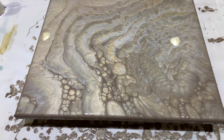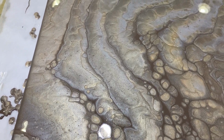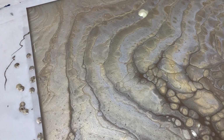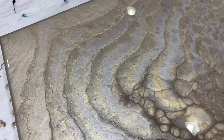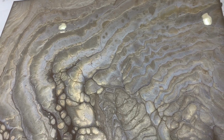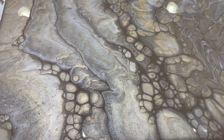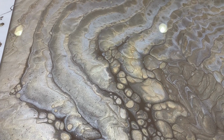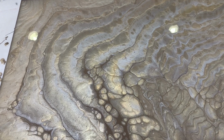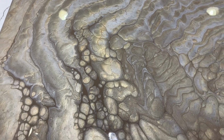Okay, here it is. This is so pretty and soft. It's so much prettier in person. This is just not picking up the colors the way that I'm seeing them with the naked eye. But it has a very molten metal effect going on. Super blingy, but soft. Really, I'm so pleased with how these paints played together. It just looks like it's glowing. It's like it's lit. This painting is lit.